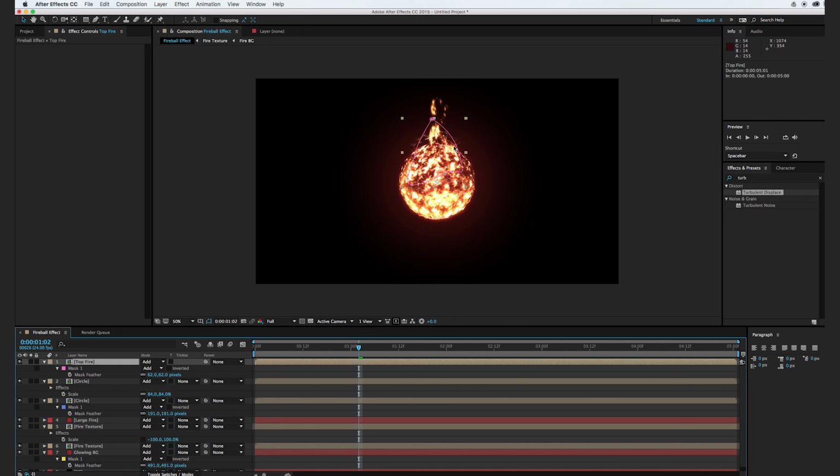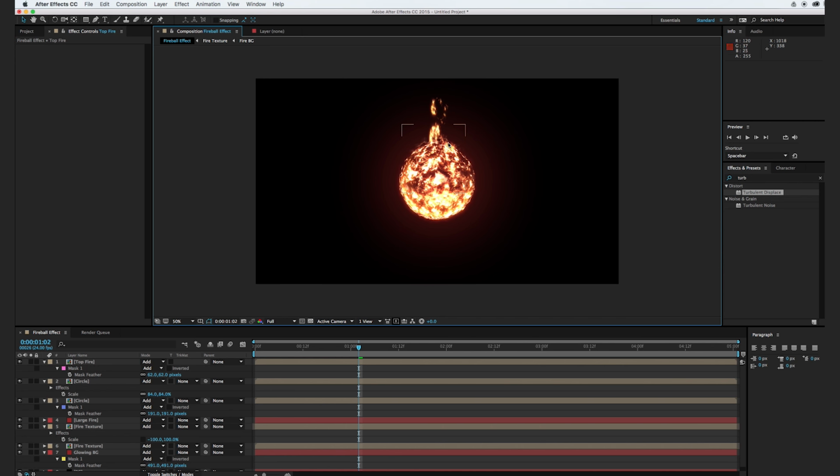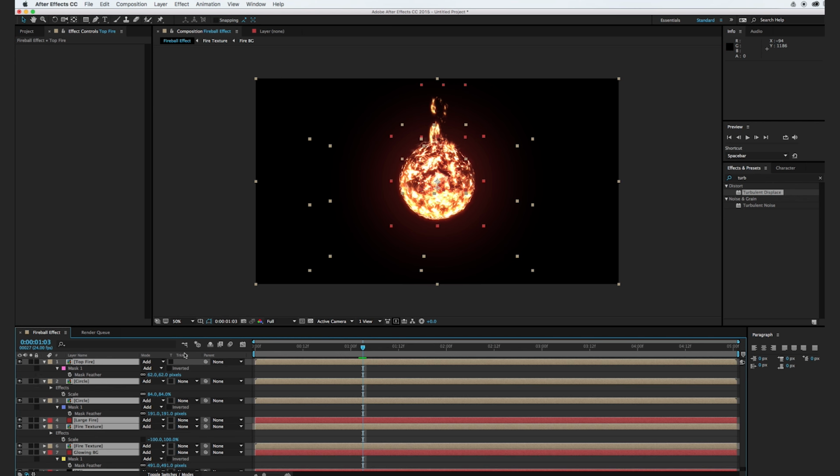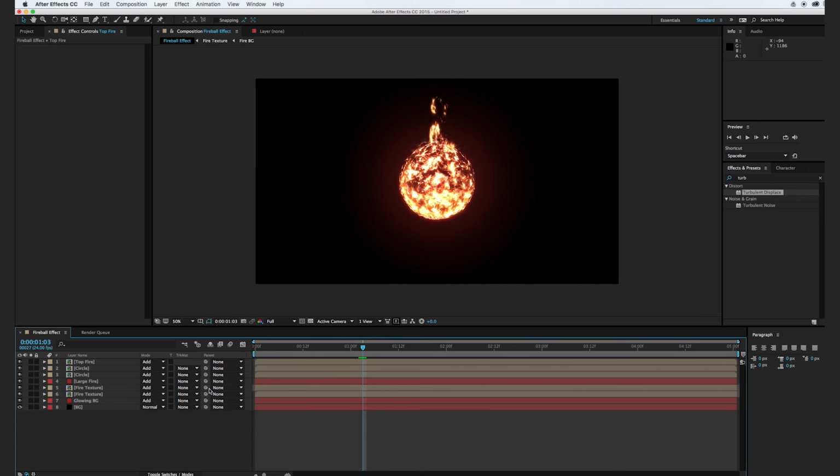And we kind of want to put it right in this blending area, right in between our top fire and our middle fire. There we go. So now there's this more smooth transition into the top fire. So as we scrub through, we can see that there's a little more motivation to having the top fire flame up so high. All right, so the next thing we're going to do is actually create the heat displacement.